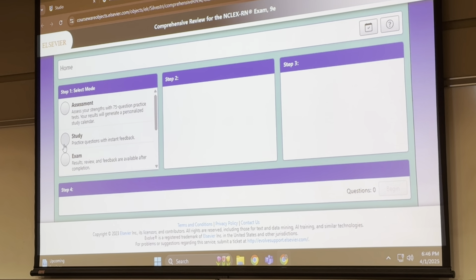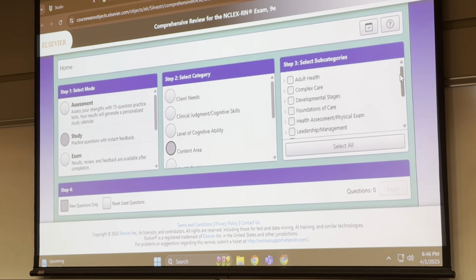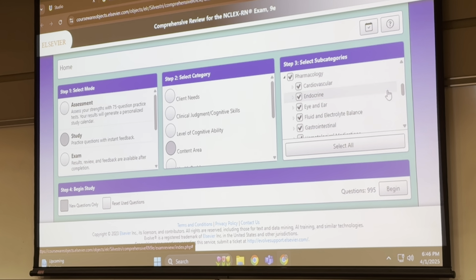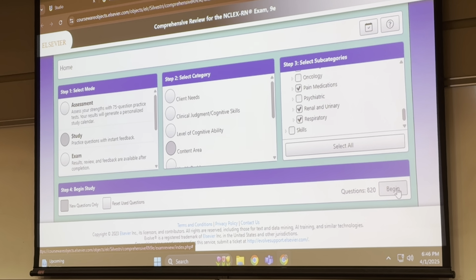You're gonna go over there to study, and you're gonna look for content area, and you're gonna look for farm. And then you can actually get it down to, we didn't do any eye and ear tonight, we didn't do herbals, whatever, you can click through, maternal newborns, we haven't done psych, oncology. We would still need to know eye and ear because that was in the last one. Mainly about how to give it, not necessarily the drugs. Like, you know, pull the pinna down and back and stuff.